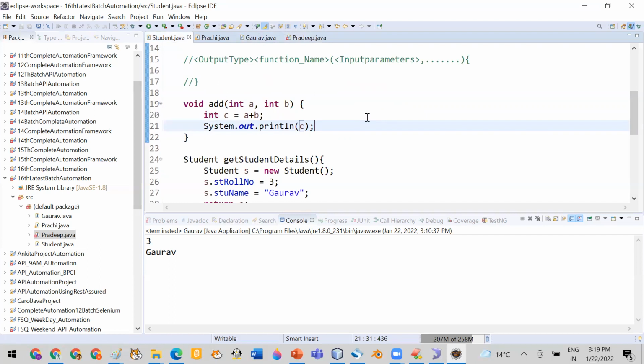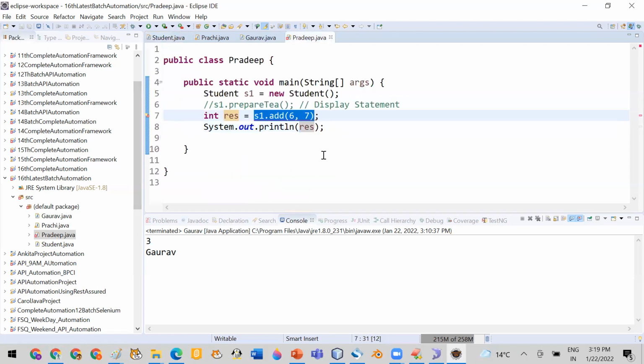Okay. Yes. And whenever you are doing some modification, you have to take care what is the need. If you are passing some parameter, what is the need, and what you are doing. If you want to return something from the function, the need is that you give the return type, and then at the last line you have to tell what value you want to return from this function. Is it okay?